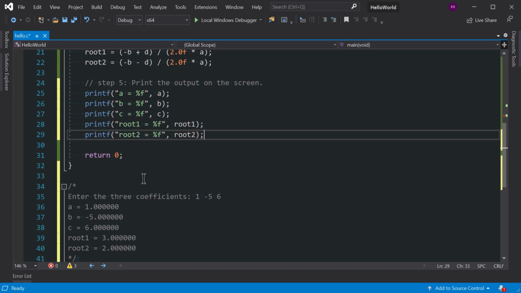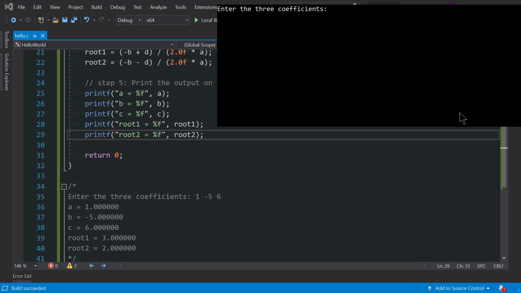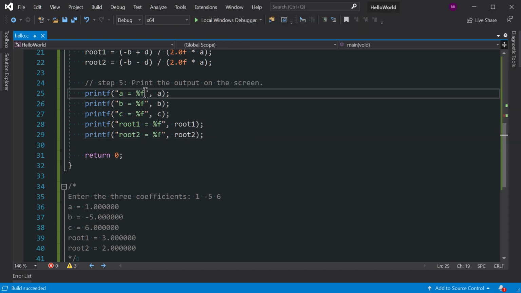And that concludes the printf functions that I wanted to have for step number 5. So let's press Control F5, this time compiling our code without debugging, to see if our code is working or not. For the first set of inputs, I'll put 1, -5, and 6. If I press enter, okay. The problem is everything is back to back and it doesn't look like the way it was printed in the output. And again, the reason is we didn't put \n.